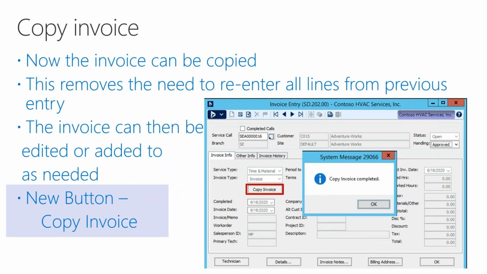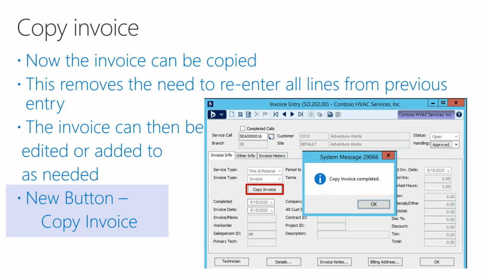The second one is because it's been reversed and it's open, we add this button to the screen that's only enabled in this situation that says, okay, we're available for you to go ahead and copy that invoice. So you can click on the copy, it lets you know, and then you can start going into your details to see all the line items, make the adjustments, and move forward with editing the existing line items or even adding new line items to this.